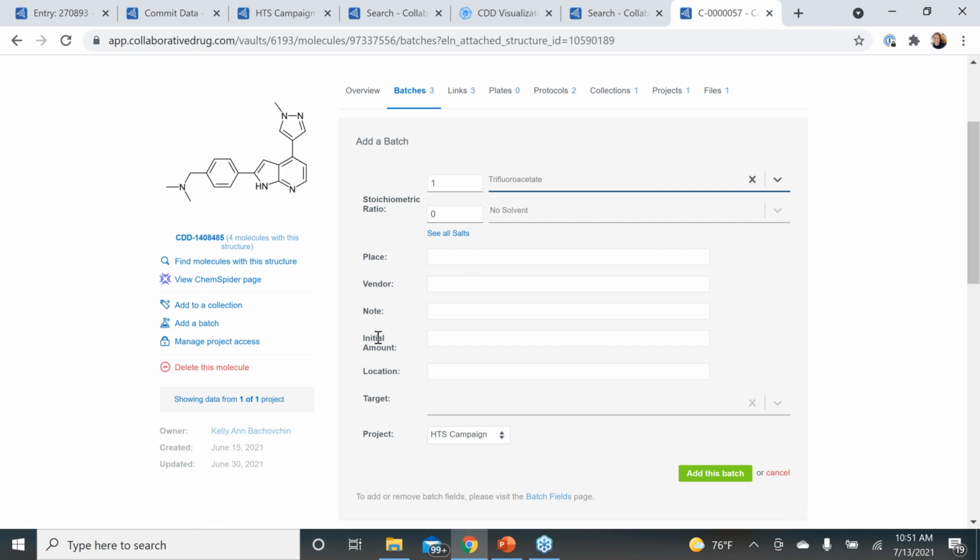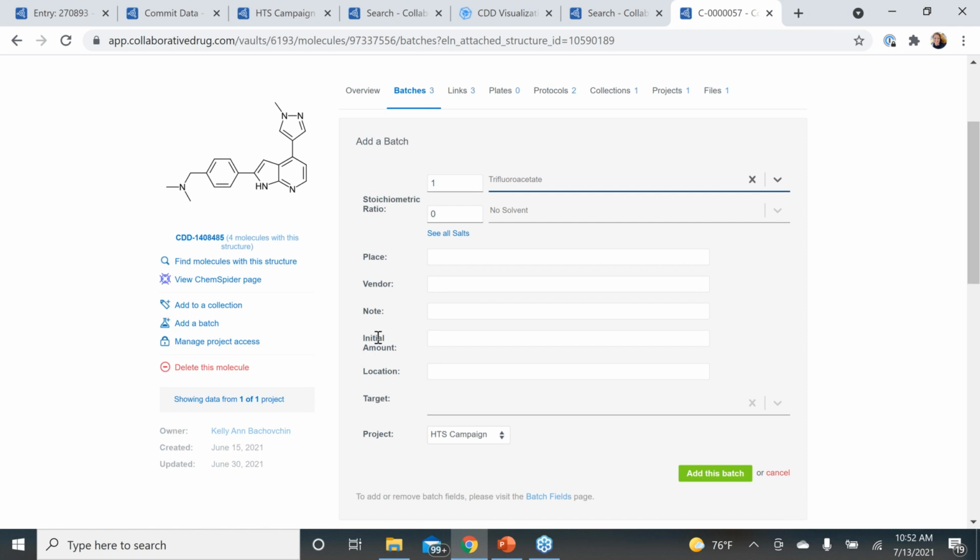These fields that you see here are also configurable by you as a user of the software. So if there is other information, I can actually create a field and capture that information. These fields are what we call batch and molecule fields, and they can store data that are text, or numbers.